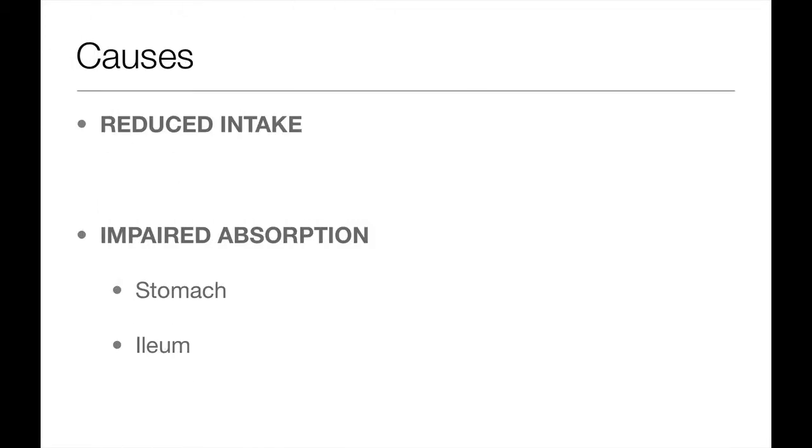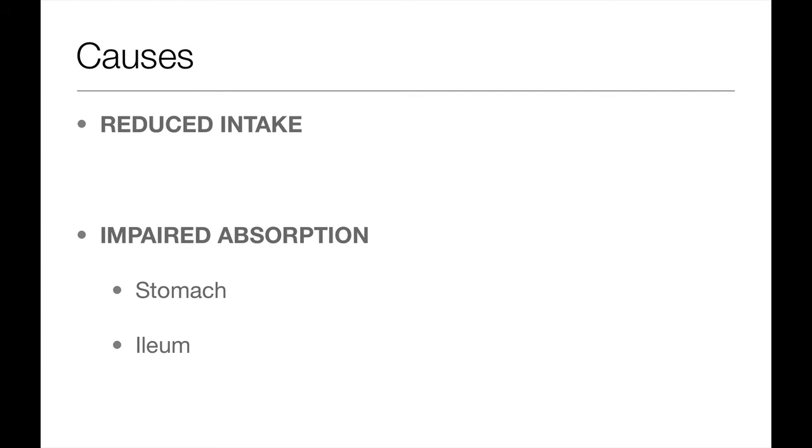In terms of causes of vitamin B12 deficiency, you can get a B12 deficiency due to reduced intake, but this really isn't very common as the body tends to have quite large reserves of vitamin B12, so you really only see it in those with very, very poor diets, such as very, very strict vegans. Much more common is impaired absorption of vitamin B12, either due to a problem in the stomach, where you get that intrinsic factor being produced, or in the terminal ileum, where you're getting the absorption of those vitamin B12 intrinsic factor complexes.